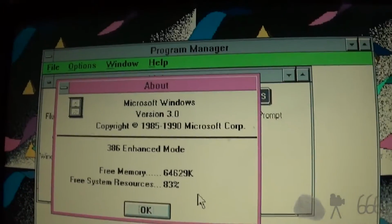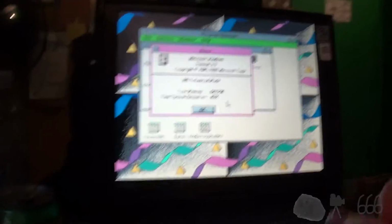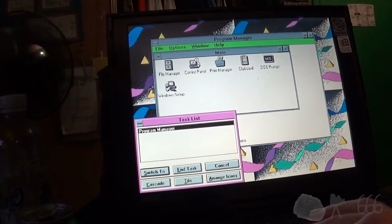Ah, yes. Reminiscing a little bit here. This is exactly how I had my system set up. Of course, I had a few more applications. Back then I was mostly using DOS though, so I had a lot of DOS applications.